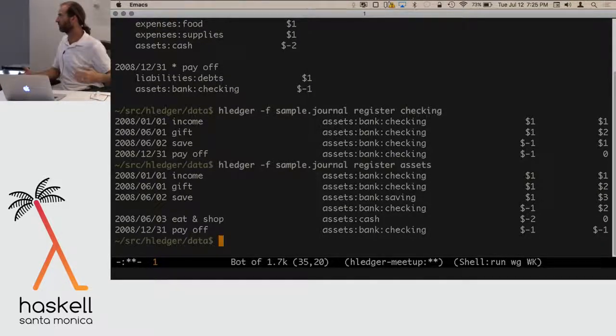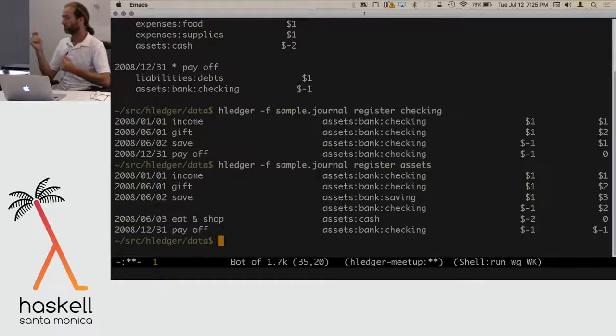Accounts, think of them as categories. They're a way to categorize movements of money. In some programs like Quicken, they actually call them categories. But in true double entry accounting, you don't have categories separate from accounts. You just have accounts, and they correspond both to real world accounts, like a bank account or your wallet. So that's like a place you can store money. But also they're used to represent where money goes to, like an expense, and where it comes from, revenue.